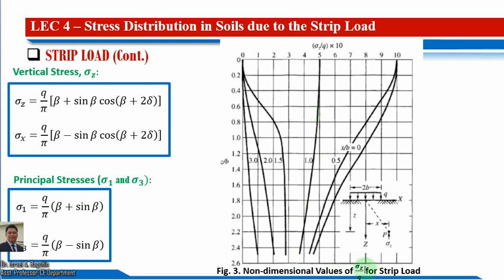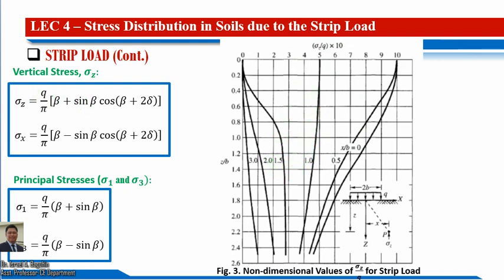So actually we have this graph in figure 3, which shows non-dimensional values of the ratio of our vertical stress over the uniform pressure q for strip load. We can use this if you wanted to, but in our problem application we will just calculate first. But you can use this anytime to get this ratio of sigma z over q. The non-dimensional values of sigma z over q are given graphically here, and this can be expressed in a more convenient form as the formula we have discussed.